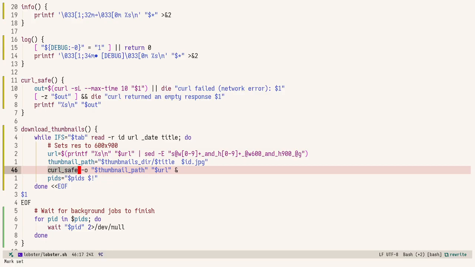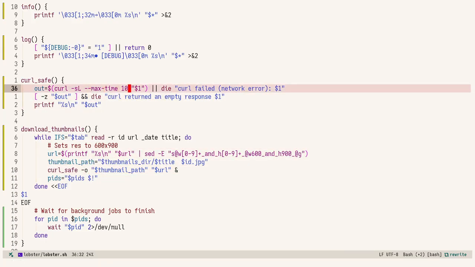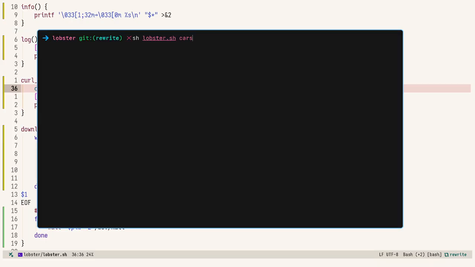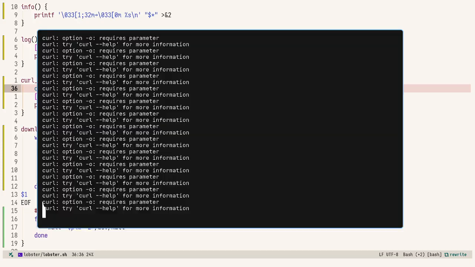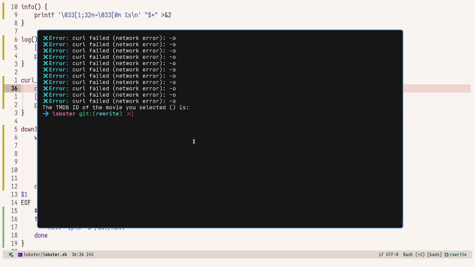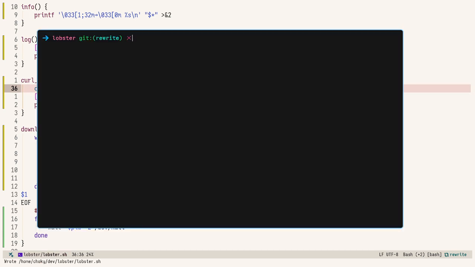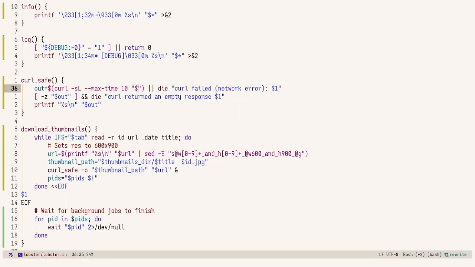But I don't know if this curl safe will work. Because here maybe I need to pass, instead of $1, maybe I need to use star, but I can also just test it. Yeah, that will not work. But I think if I pass star, then maybe not star, then maybe at.